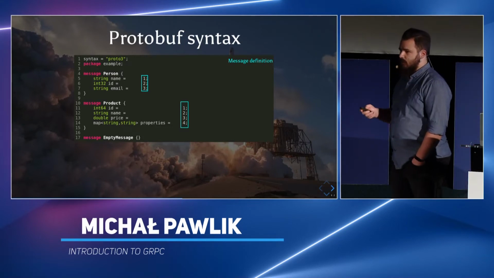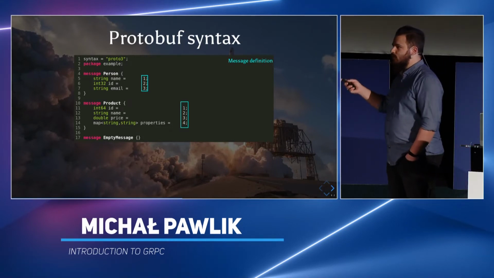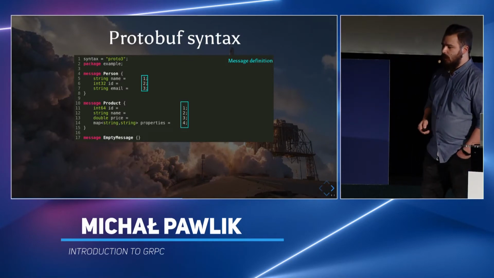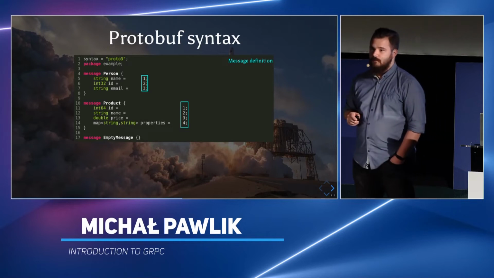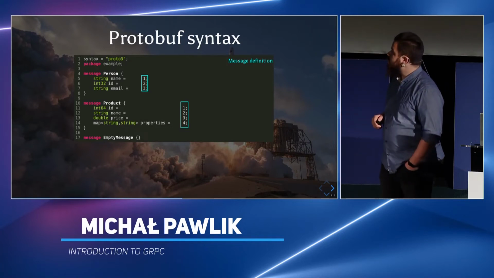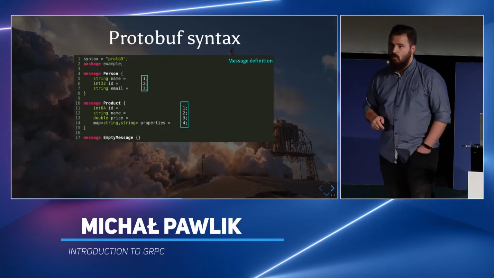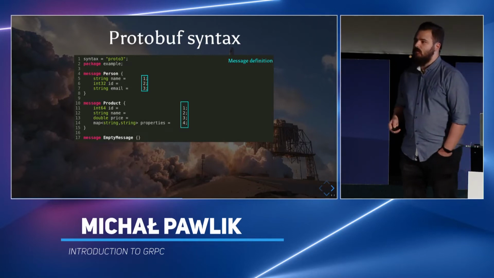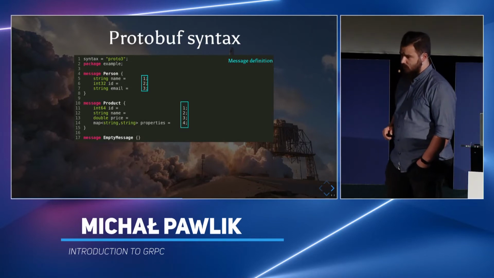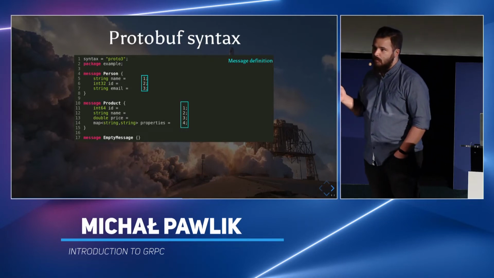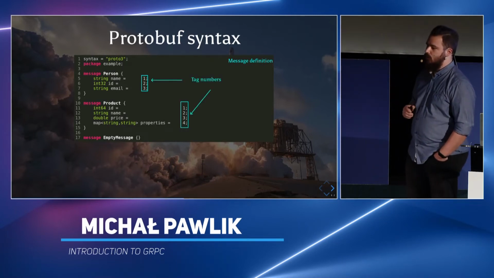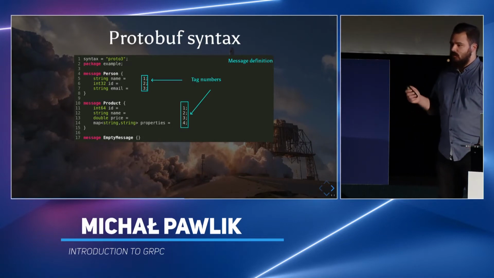So this is the thing you would normally express in YAML in OpenAPI or something. You can see that this is statically typed. There are type definitions on the left-hand side. You can see that there is an empty message. Why do we use empty messages? I will cover that in a second. What's the strangest one is that we have some kind of numbers on the right-hand side. This is unusual. Those are tag numbers.